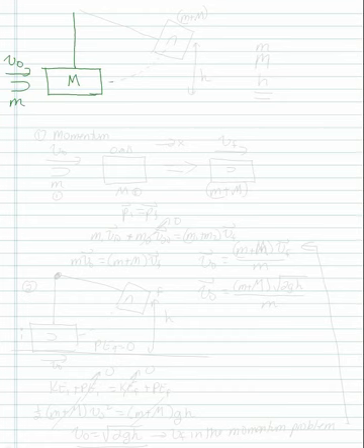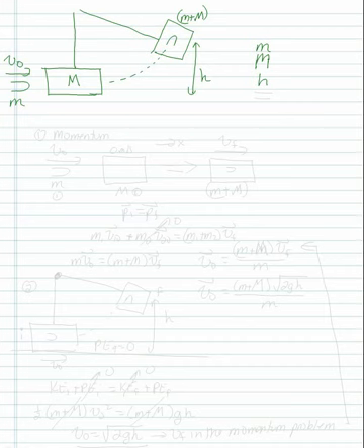What will then happen? The bullet will lodge in the block, and the system will swing up through a height h. So we have a bullet in the block, m plus M, swinging up through a height h. And I'm going to tell you that the only three things we need to measure are the mass of the bullet, the mass of the block, and the height swing. Knowing those three things only, you can determine the initial velocity of the bullet.